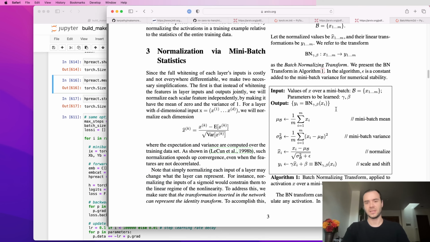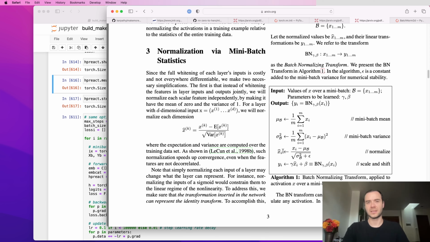Now in this paper, they have the sort of prescription here. And see here we are calculating the mean, which is just taking the average value of any neuron's activation. And then the standard deviation is basically the measure of the spread that we've been using, which is the distance of every one of these values away from the mean, and that squared and averaged. That's the variance. And then if you want to take the standard deviation, you would square root the variance to get the standard deviation. So these are the two that we're calculating.